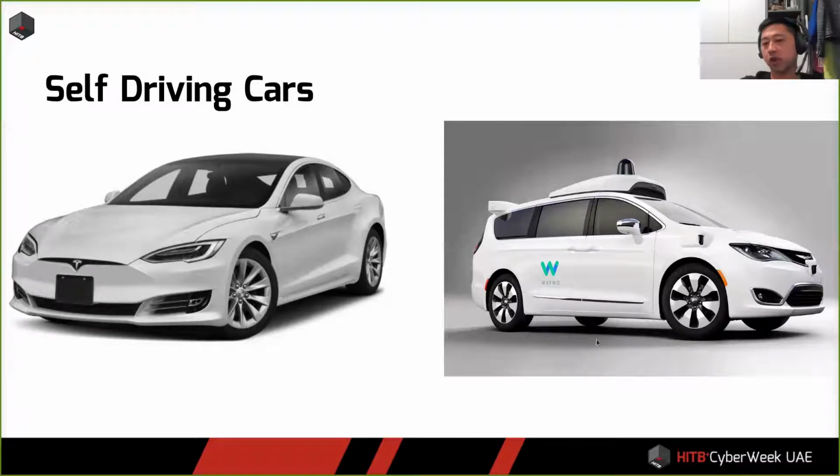You may not know Waymo very well, but you must know its parent company, which is Google. When we talk about self-driving cars, we always talk about Tesla because Tesla always claims that they have an autopilot function, right? And Waymo, at least in Hong Kong, not a lot of people know Waymo.